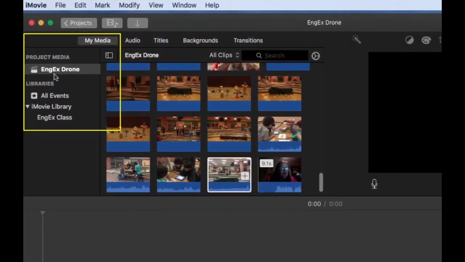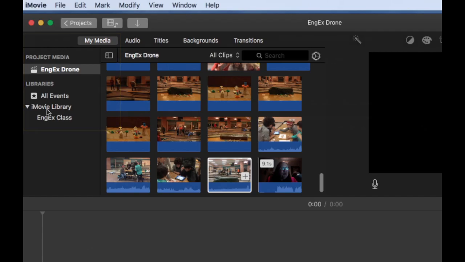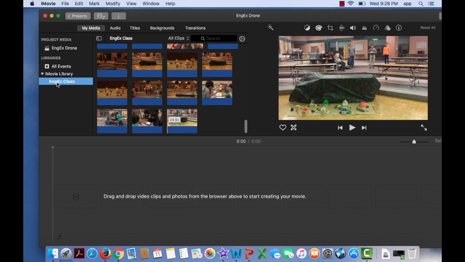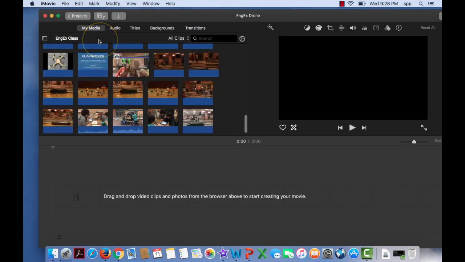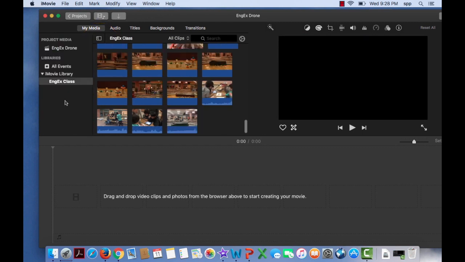Also, all movies that have been imported into iMovie are located in the iMovie library. And if at any time you want to hide the library to give yourself more room, you can do so by pressing on this button right here, and you'll see those words disappear. At the top of the library, there are some words that take you to different content. So they're called the content libraries. For editors, they're a little like your very own toy store, and they're located up here.